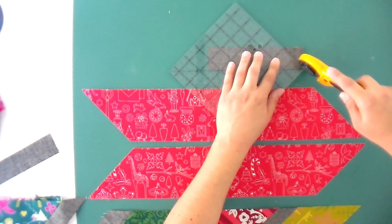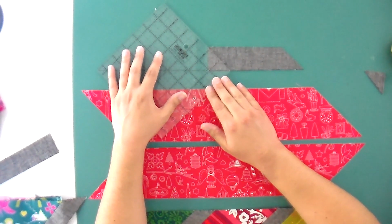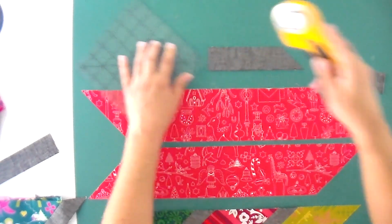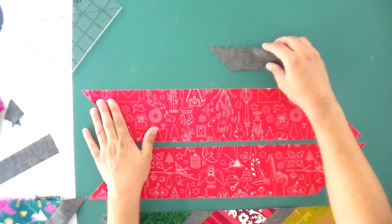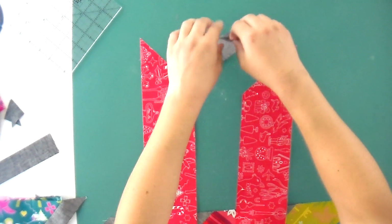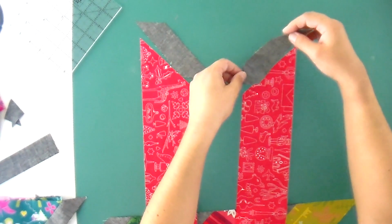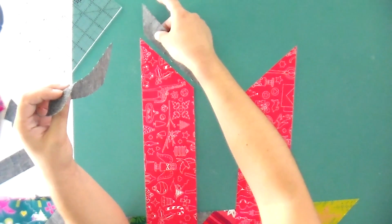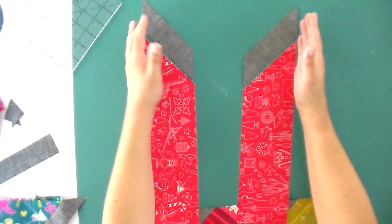I'm now going to do the same thing with my little background pieces. Just go ahead and slice off those corners. And now I'm going to arrange these at the tops of here. The idea is that when they flip right sides together, they will complete and have everything going in the same direction.